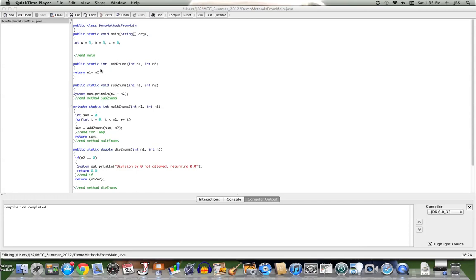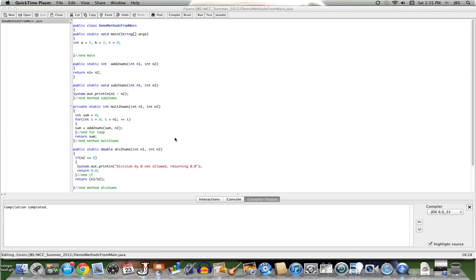If I'm calling a static method as I do here, I must call it from within a static method or have an instance of the class in which the method resides call the other method. Here I've got 2 static methods, so I'm okay. So I go through this loop a number of times, and after the loop's completed, we return back the value of sum. We return back an int as we had declared.